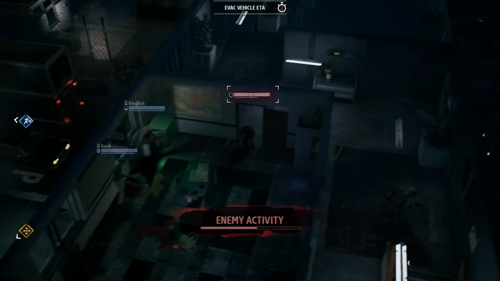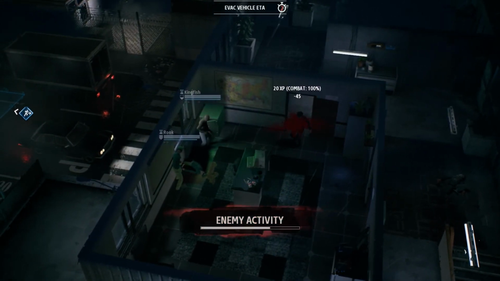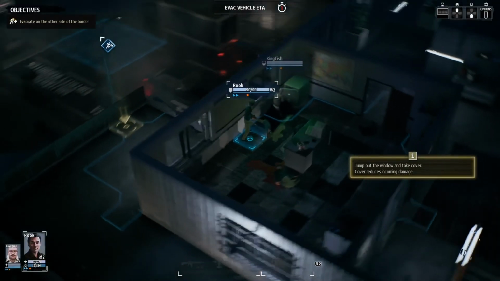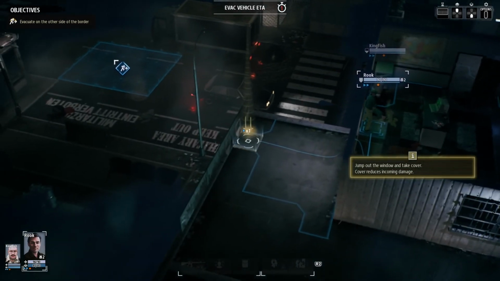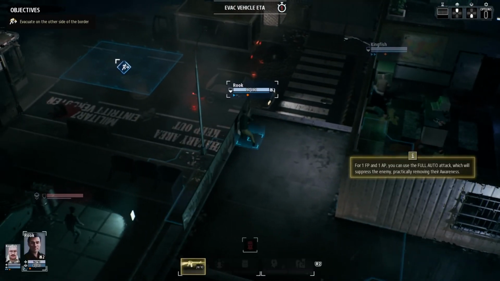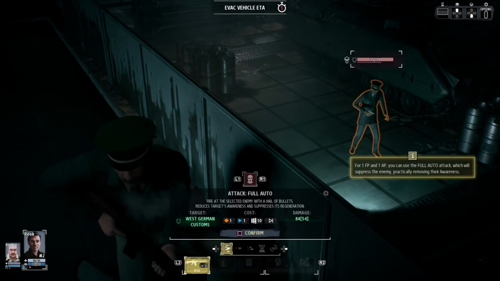Shot, Rook. Yeah, this is cool. This is like XCOM. I like it. Jump out the window and take cover. For 1 FP and 1 AP, you can use the full auto attack, which will suppress the enemy, practically removing their awareness. So R2 and square.